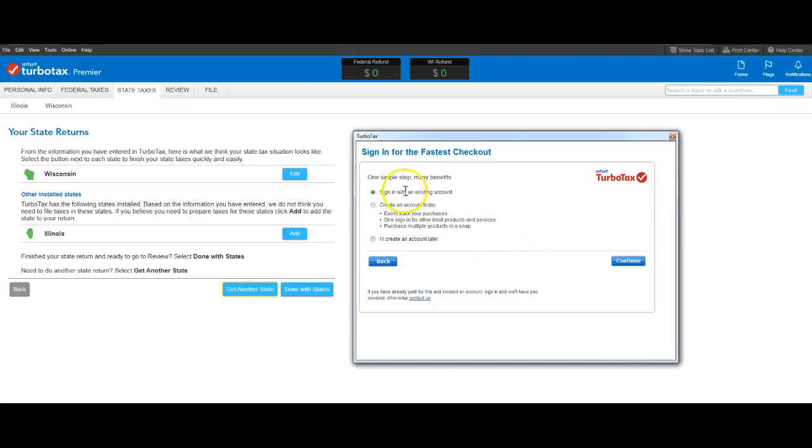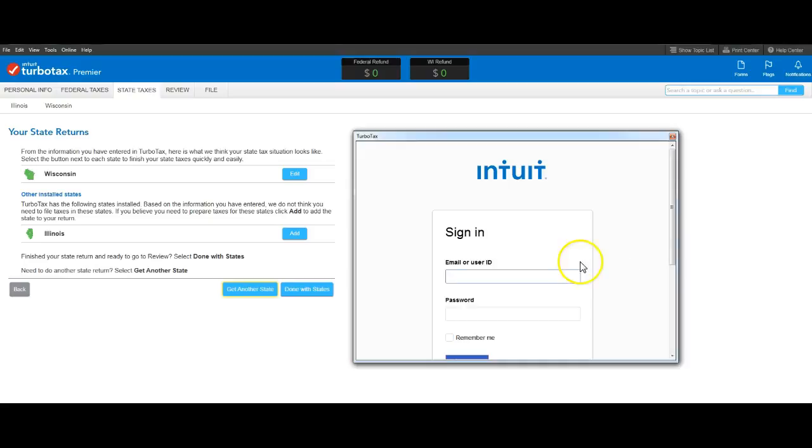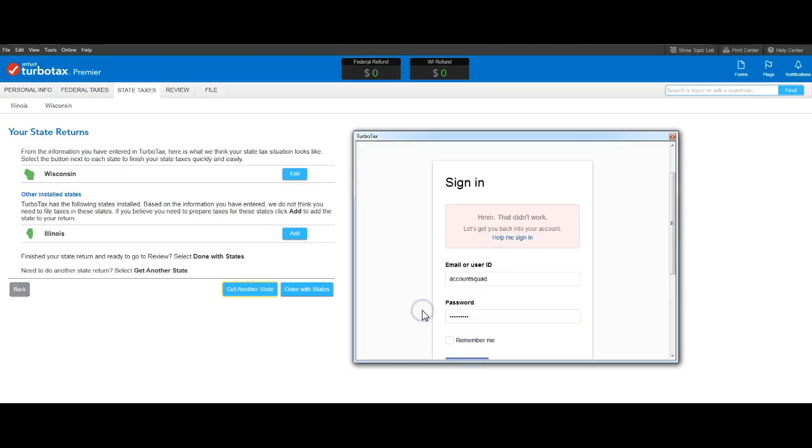Then it says sign in with your existing account. The customer will attempt to do that, right? They'll log in. Whoops.